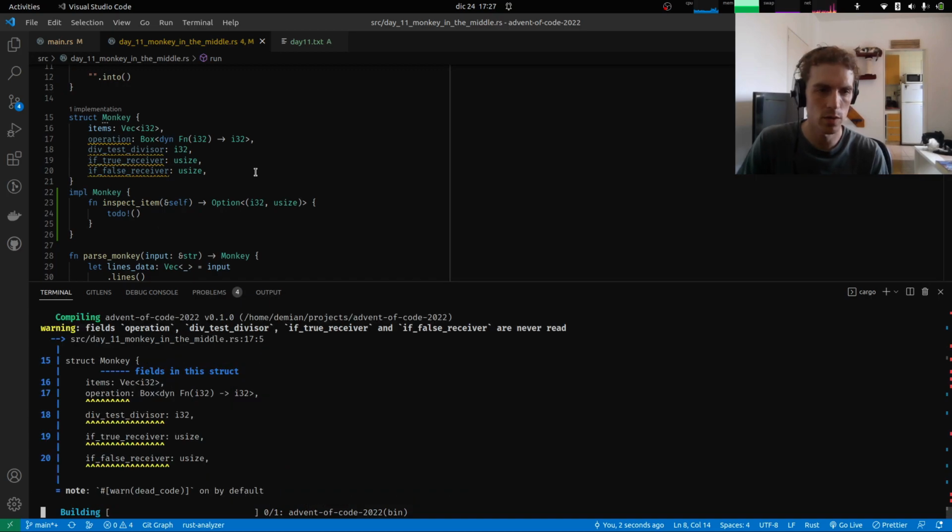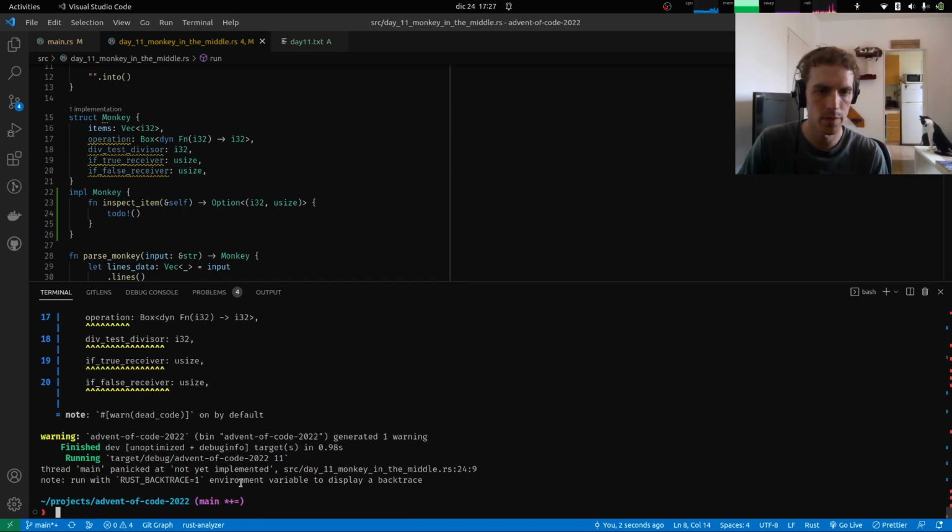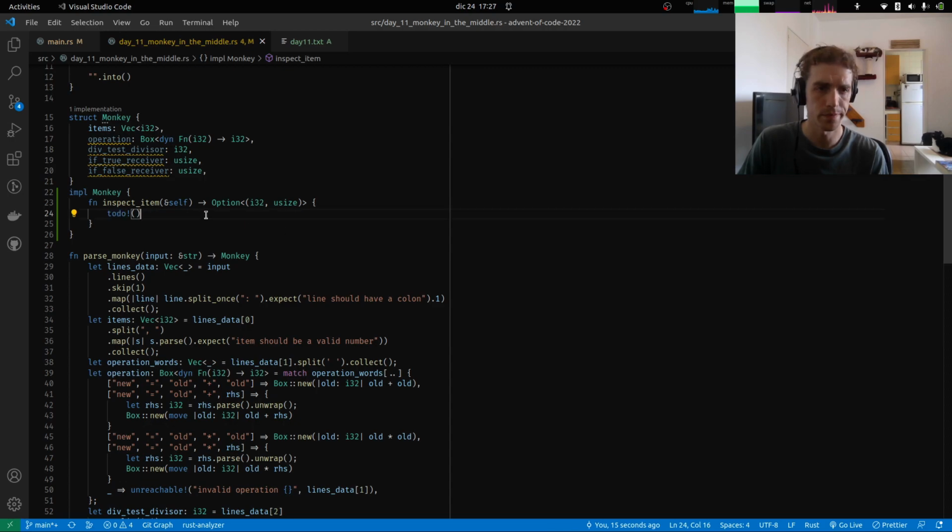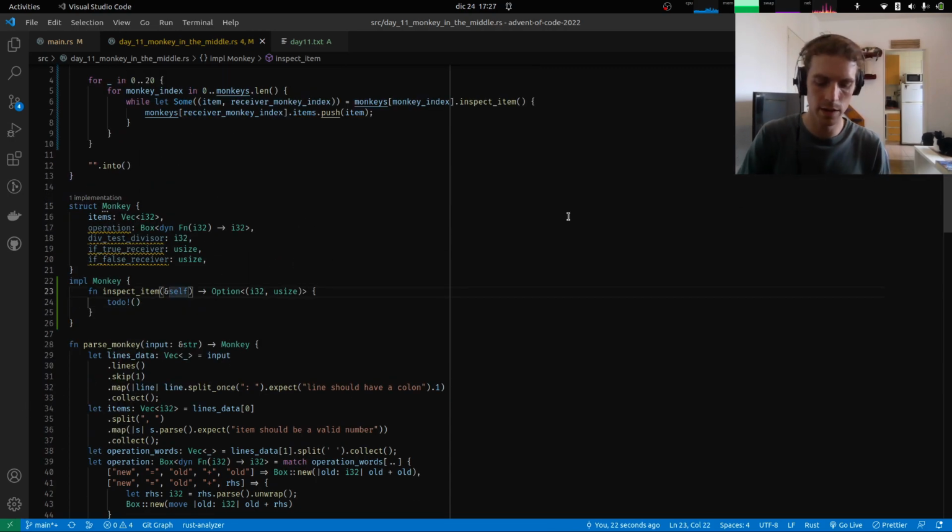I guess if we try to execute now, it's going to panic with a to-do, not yet implemented. That will be here. All right, so now how do we do this monkey inspection thing? Oh, actually, this should be mutable. And I'm wondering, does this cause any problem here? No, okay.